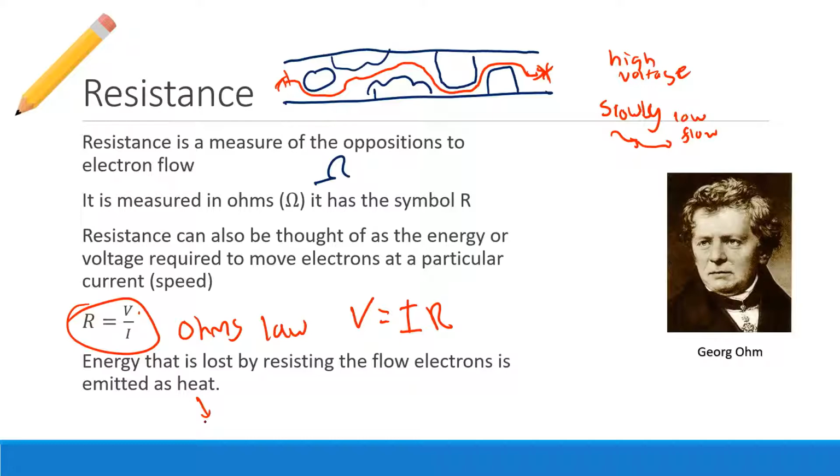Because the particles, the electrons, are pushing against other things, it's getting internal friction. Essentially every time the electrons bump past one of these rocks, it's going to make a little bit of friction, and friction is going to convert that energy into an increase in temperature. It's going to start the molecules inside the wire vibrating, and that's going to mean they emit heat, and so on. I won't go into too much detail there. We've already spent a whole term talking about thermodynamics, so let's leave it at that.